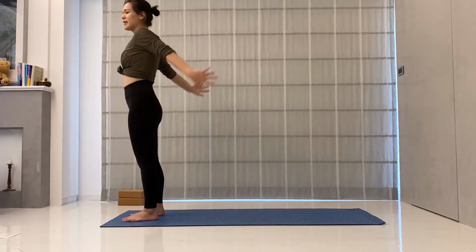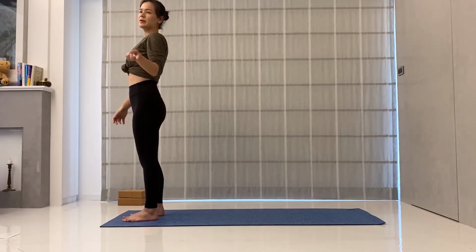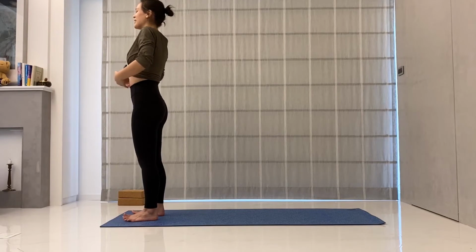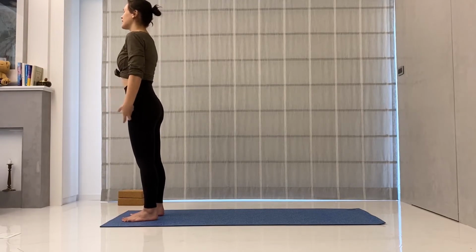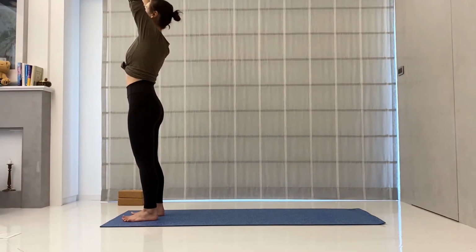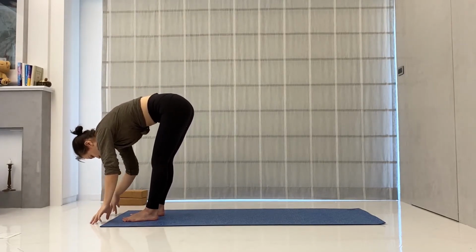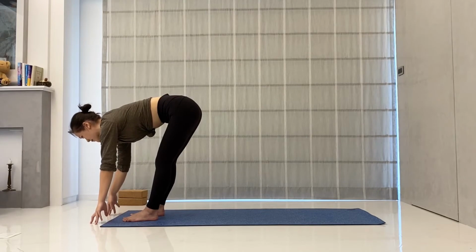So now let's get ready for our flow. We have our core stability and we have our focus from the balance. So whenever you're ready, let's get started. Into Tadasana. On your next inhale, reach your arms up towards the sky. And as you exhale, fold down. Inhale, lengthen your spine, lift your chest.